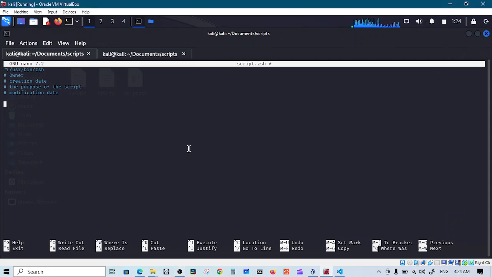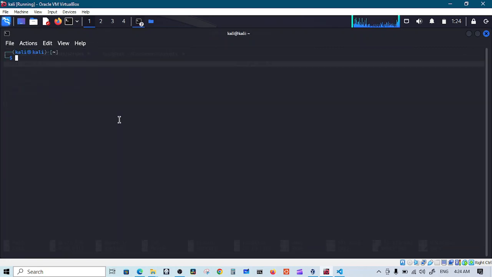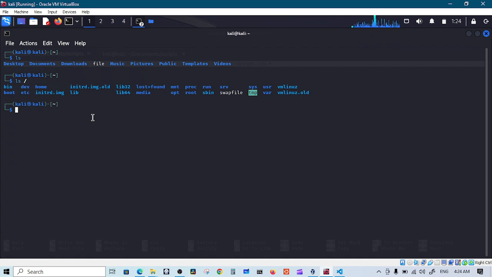In today's video we'll learn how we can pass parameters for a script. Now let me explain very quickly what I mean by parameters. Remember we learned about the ls command, and we said ls will work by default, but it can also use arguments, like a directory path, so maybe for the root, and it will work with that. So this is an argument that we are passing to this command. This is exactly what we are going to learn here: how we can pass arguments to a script. As easy as that.